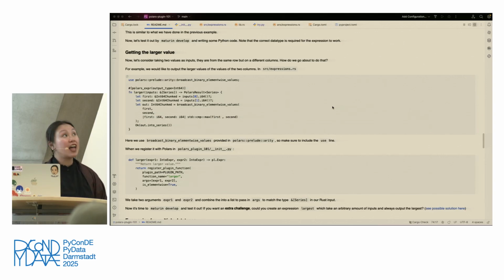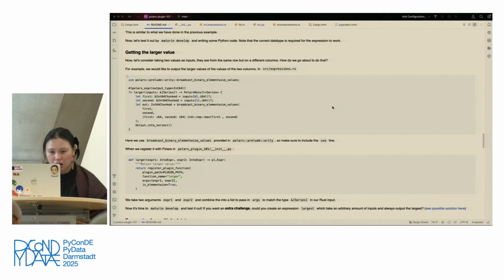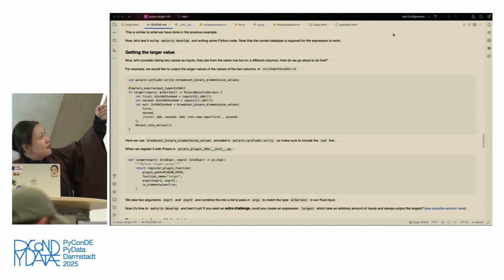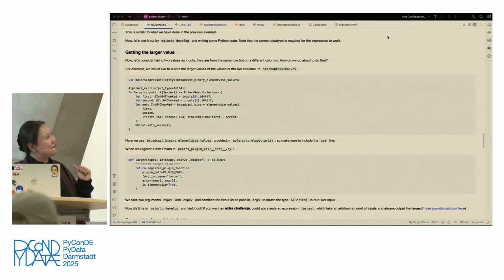Okay, so after that conversion, we are going to do something a little bit different. For the next exercise, getting the larger value, we would have 2 inputs, right? Because we need to compare 2 values, we will have 2 columns instead of just 1 column. Remember we have the input square bracket 0. That was a very good question to lead to this, because input is actually multiple columns.